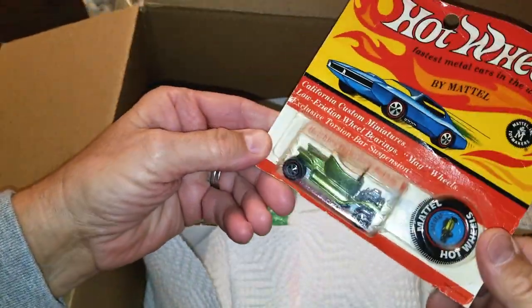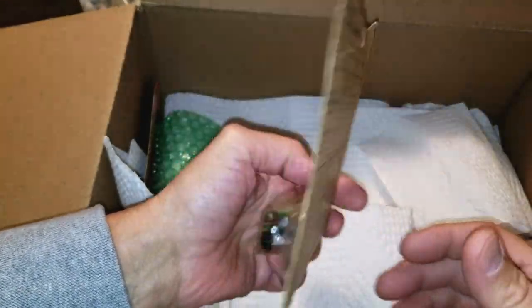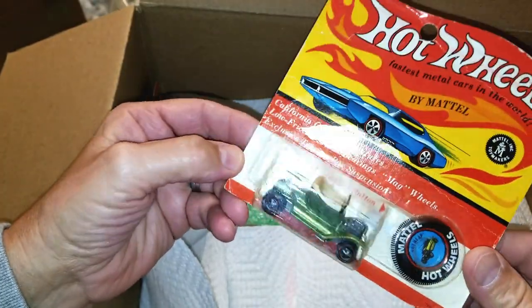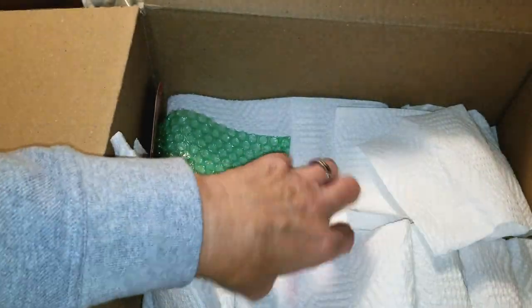Look at that. A lime hot heap, U.S. on a 70 card. Lime U.S., very dark, toned evenly, which is good. Toned evenly on a lime coupe.